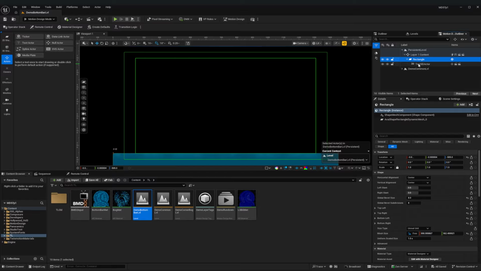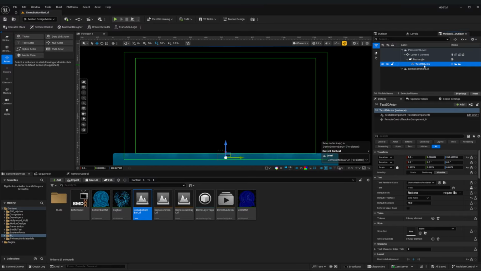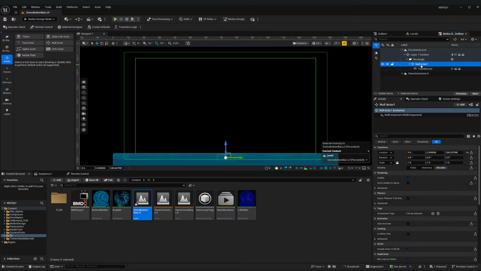So what I'll do is make a new group null just for the text actor. So Control-G to group that. And then this I'm going to rename as the text group. I'm hitting F2 and typing in text group.